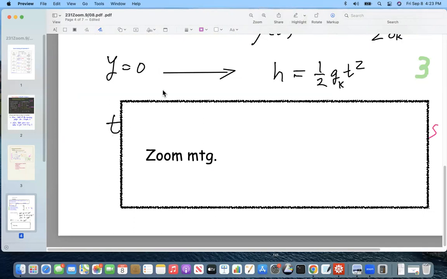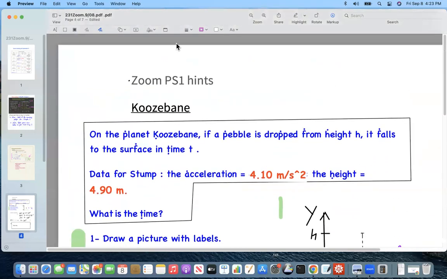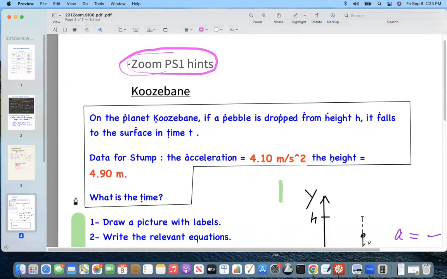Now, we want to look at some homework problems. Of course, there are hints for a lot of the homework problems, but there are not hints for a few of the problems. So at the Zoom meeting, we'll go over a couple of problems that don't have hints. And this will provide you with hints for those problems which don't already have hints.